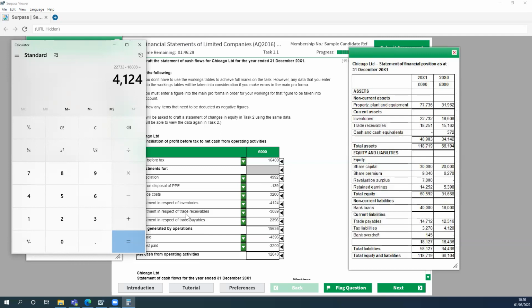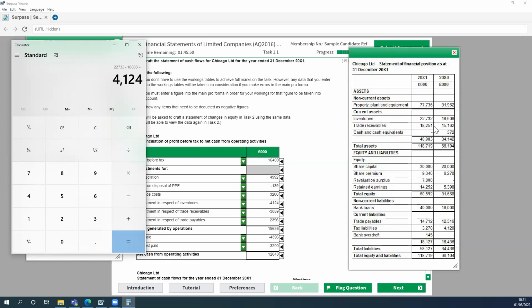What about your trade receivables again? So your trade receivables, let's have a look. So your trade receivables owed you 15,162, but now they owe you 18,251. So they've bought more goods off you, but they've not paid you, have they? So that's negative, isn't it? Thinking of it the other way, if your trade receivables have gone down, so if that was the other way, so they owed us 18,251, and now they owe us 15,162, that means that they would have paid us, wouldn't they?